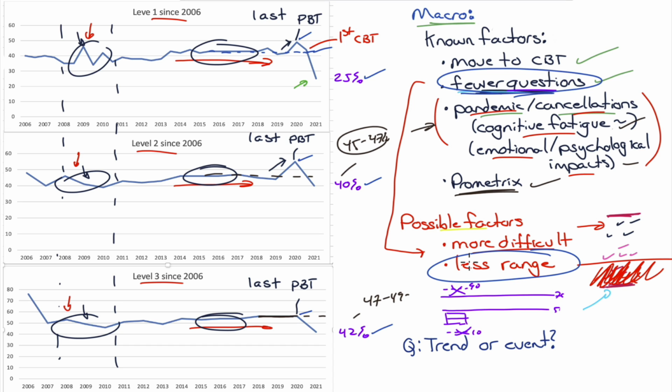So what does it all mean? What we have here is a big what. We can observe this. What happened? We had these scores. We can observe these factors over here. The next question after you have a what is, well, why do we have the what? The first thing we have to answer, and this is what we would do if we were looking at a bunch of industries, is this a trend or is this an event?